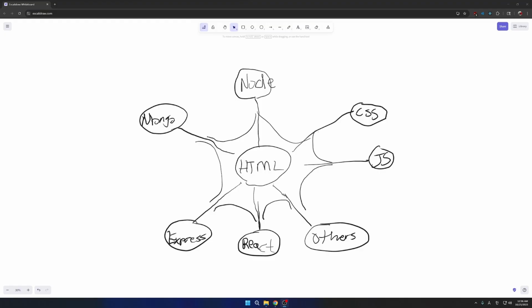The next part is JavaScript. And JavaScript is probably the most important part of any web application. JavaScript is being run on the browser client side and server side. But most importantly, we'll talk about client side first.